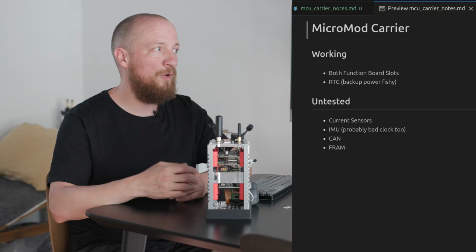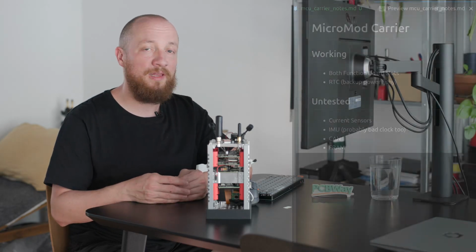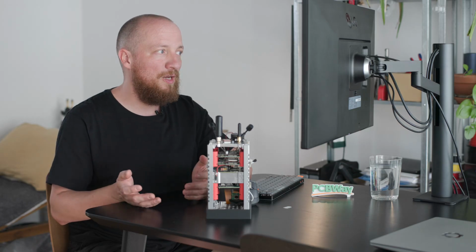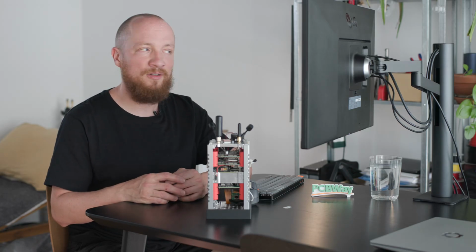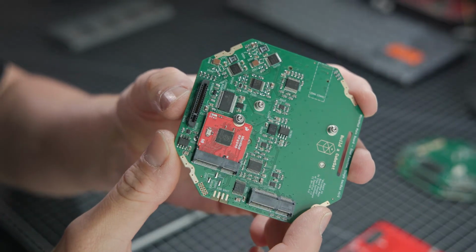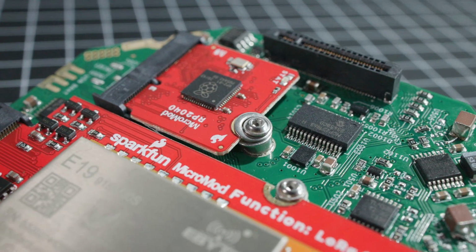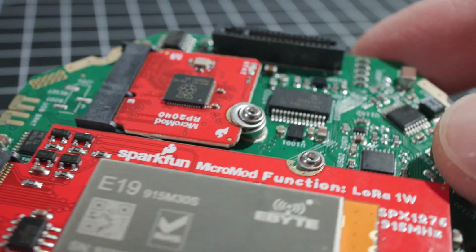The real-time clock works, but I suspect there's something wrong with the backup battery circuit because it tends to lose its time. Overall, I think this is a decent first revision of the MCU carrier. Well, apart from the fact that I just slightly messed up the spacing of the solder nuts, so I have to use washers to hold in the processor board.